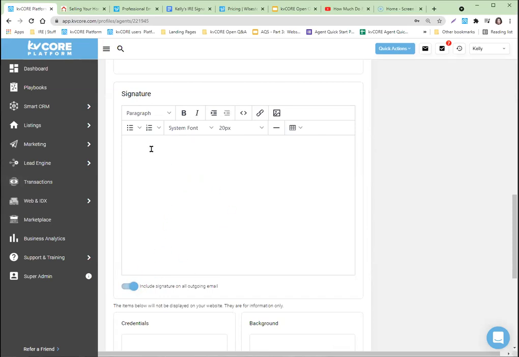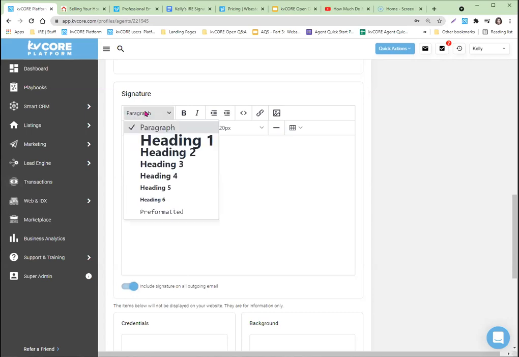So when you're doing your signature, the easiest way to add a signature is obviously just to type it out, which can get the job done. Kelly Bajarski, trainer, and then add your information, that, and the other. Couple things you're going to note when you start doing this. If you are typing and you just enter your phone number, however you enter it, you'll notice the spaces are kind of large here. So if you want to change this, it all has to do with this paragraph that's right up here. It's a pre-formatting thing like you might have if you're going to do chapters in Word or Google Doc or something. Exactly.